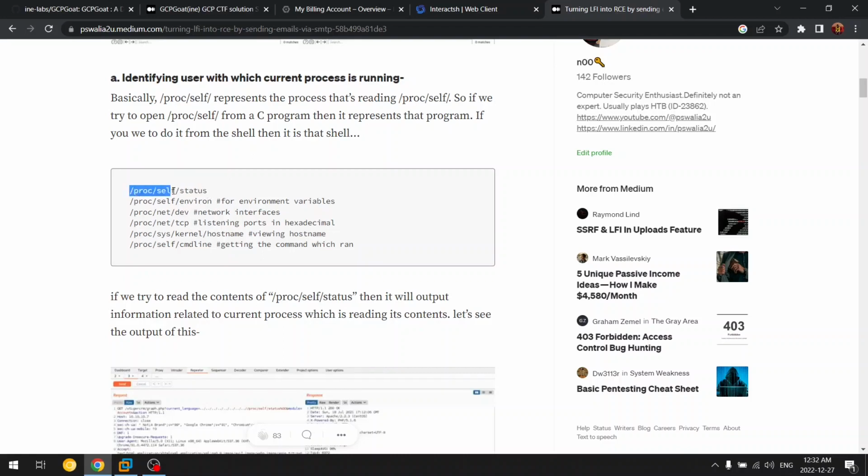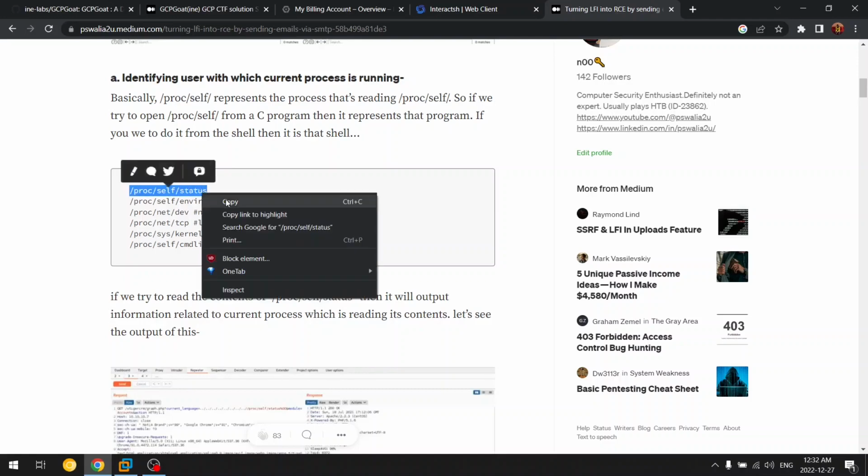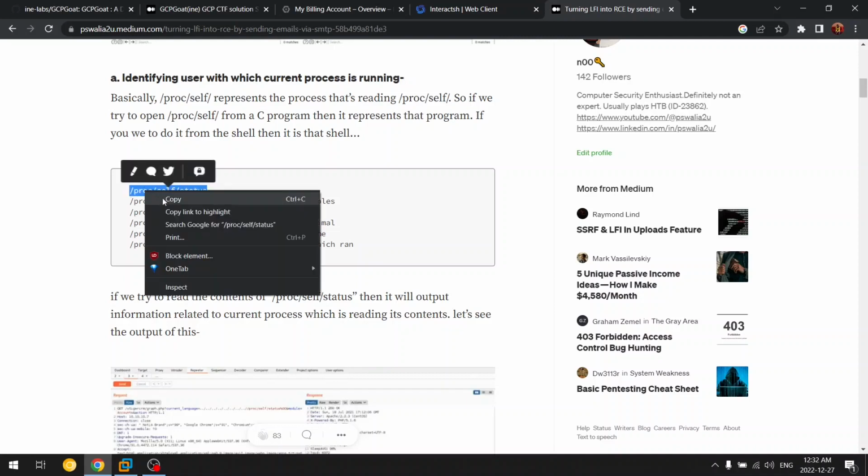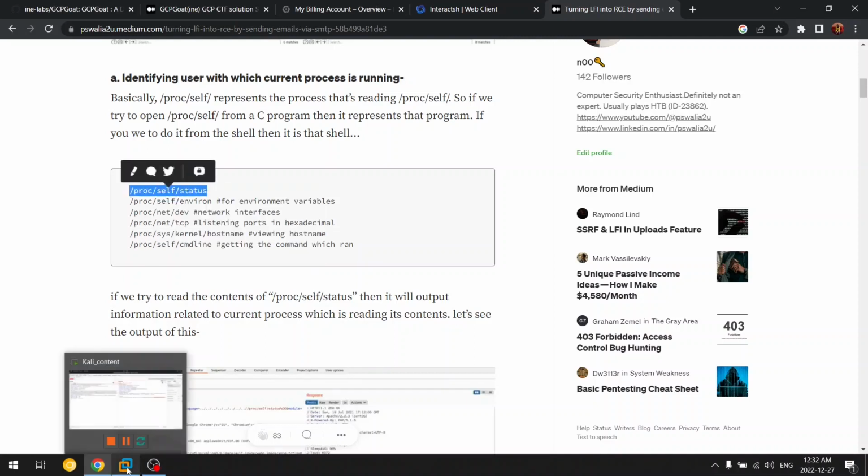Let's try to read with which user currently this web application is running. So for that, what we need to do is read this file.